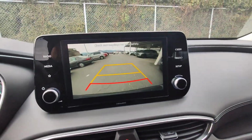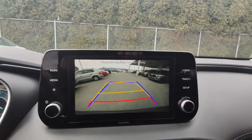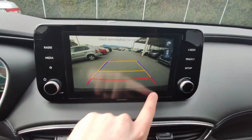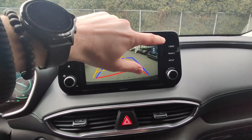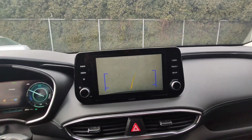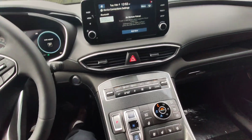Okay, while we're in reverse here, let's check out the backup camera. Guys, I know I'm kind of all over the place with this review, but I love this car. There's so much to talk about. Okay, really nice backup camera, wide angle as usual, with the bumper along the bottom of the screen, dynamic steering lines, of course, and the ability to look straight down over the bumper. So now it's a straight down view, still has that dynamic steering line as you turn the steering wheel. Beautiful. Okay, putting it back into park.